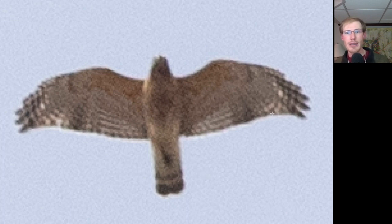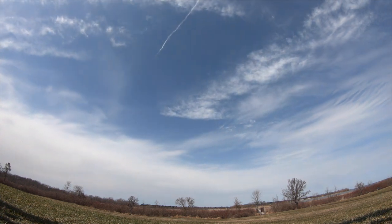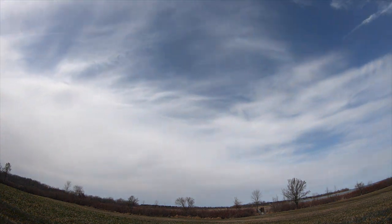You can get a little hint of those translucent crescents near the wingtip. And if we look at the overall shape, it just looks a little more slender and longer-tailed than something like a red-tailed. It remained sunny throughout the morning, but as we got into the afternoon, some clouds started to roll in ahead of an approaching storm, and that really shut the flight down even before the rain arrived.